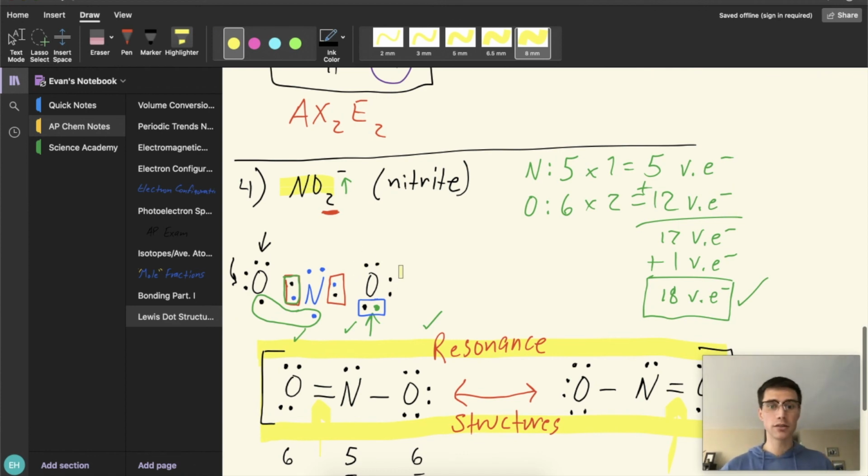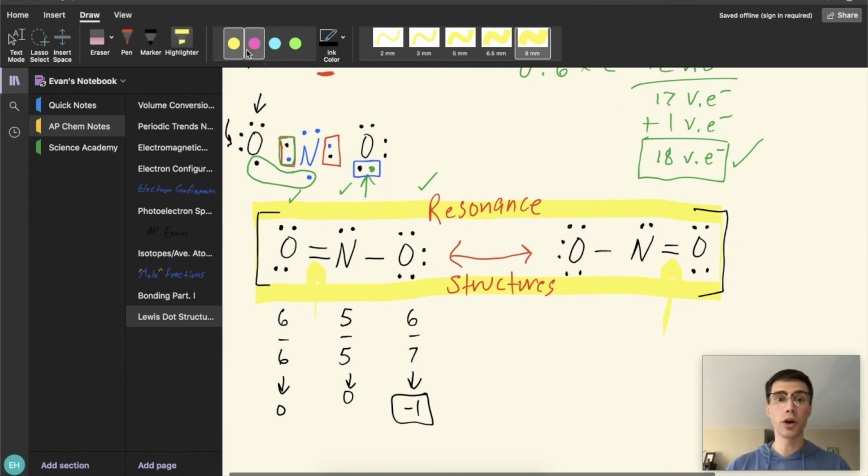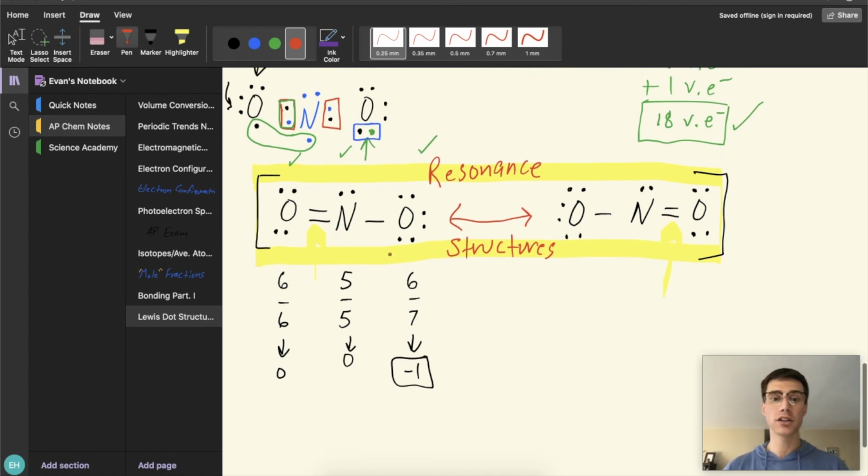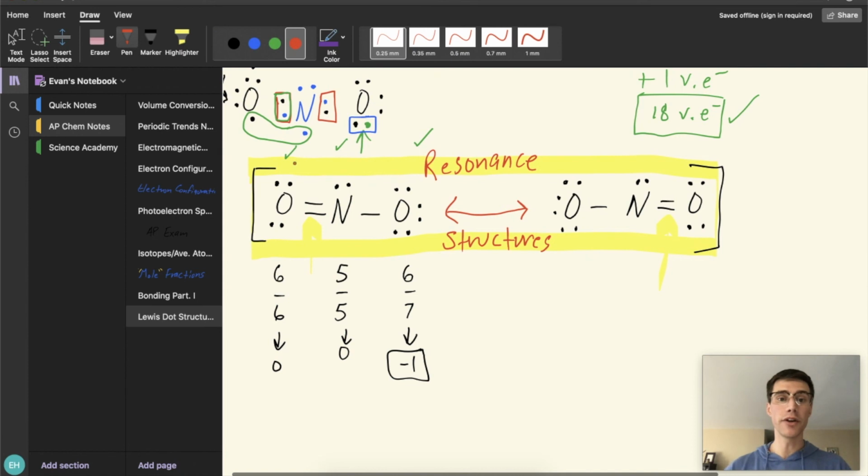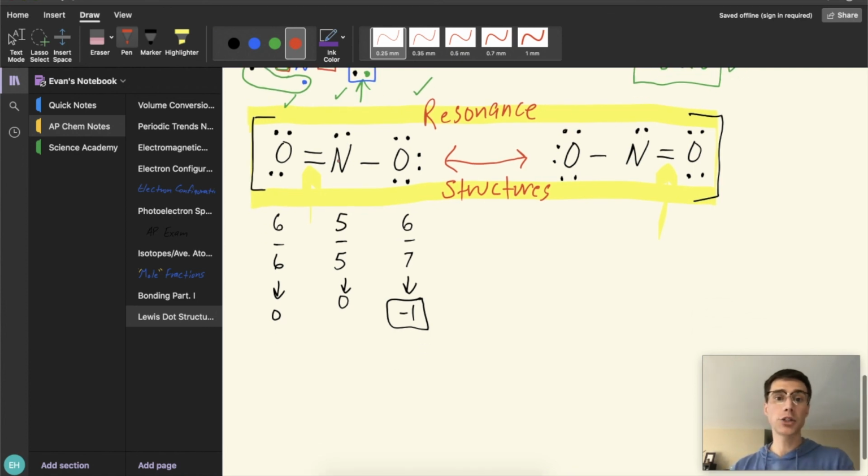Now, in this case, because it doesn't really matter which one of these we're looking at, and we have a specified central atom, right? Nitrogen's the only thing that is actually in the center. We can, in fact, draw or talk about the VSEPR theory for this molecule, regardless of which one we're looking at, either the one on the left or the one on the right. But either way, nitrogen is in the center. It has two atoms bonded to it, right? Both of them are oxygen, and it has one lone pair.